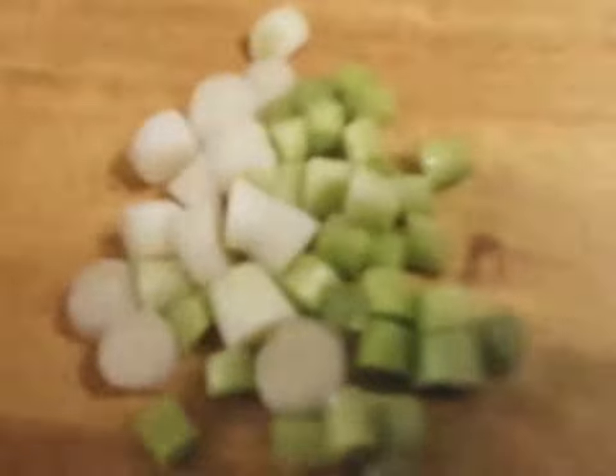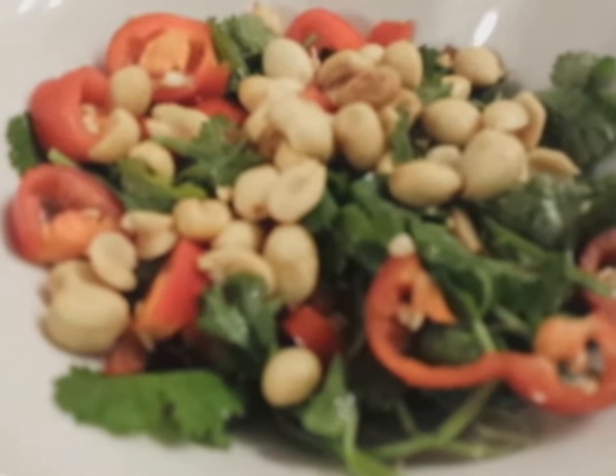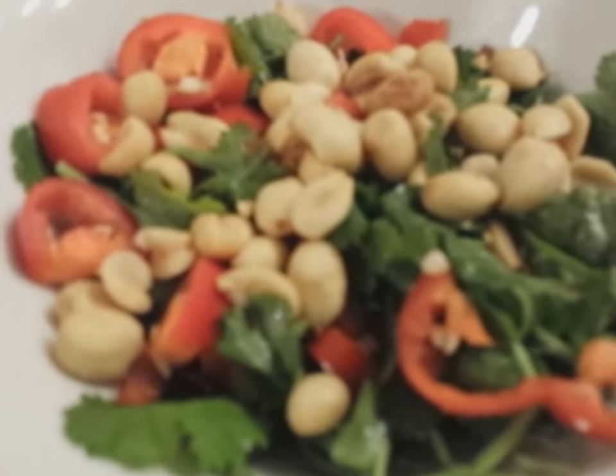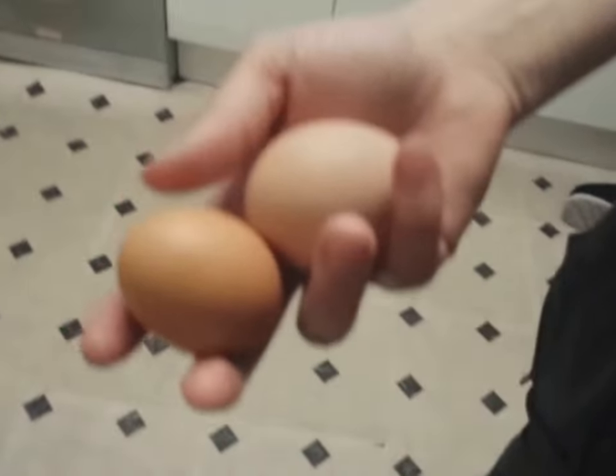And this is the garnish surprise. We've got spring onions of course, and that's a mix of chilli, chopped coriander, and nuts — because Dave loves nuts. Also we're just going to make an omelette, chop that up and throw it in as well. I'll show you the finished piece. Also, chopstick action.